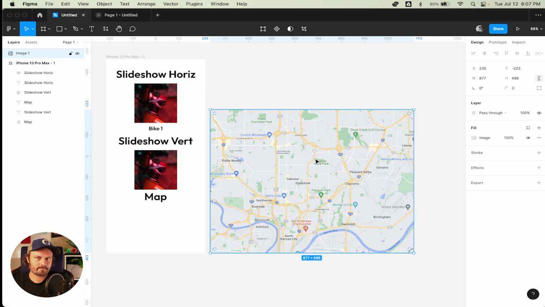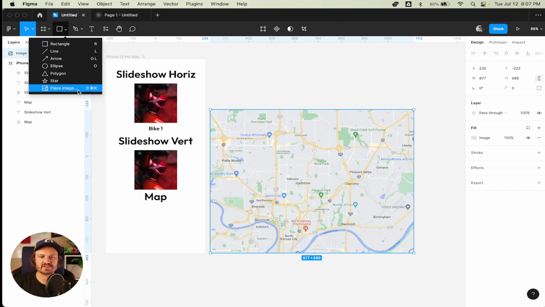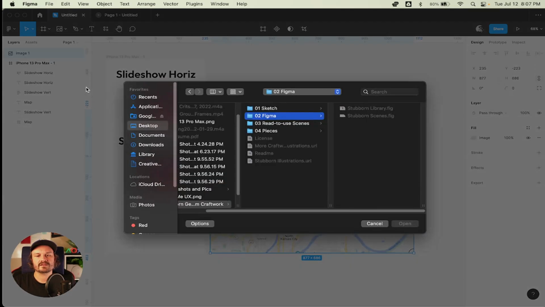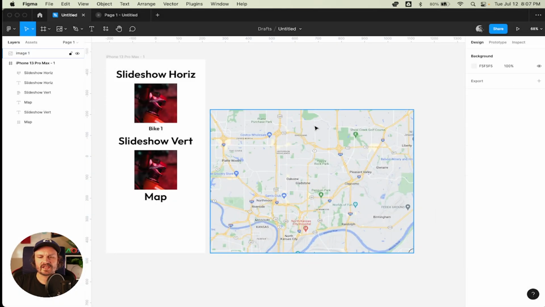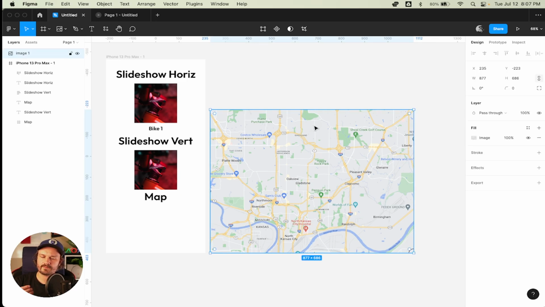Ideally, you wouldn't want to paste images into your canvas. You would want to save them to the hard drive, and then place the image, which is either Shift-Command-K on a Mac keyboard, or you can come to the Shape Tools area in the toolbar, click the down arrow for the select box, and the very last option is Place Image. If you select that, it'll bring up Finder or Windows Explorer, and you'll want to find the saved image on your hard drive. But I'm not going to save this document, so I'm okay with just plopping in the copied screenshot I have here.